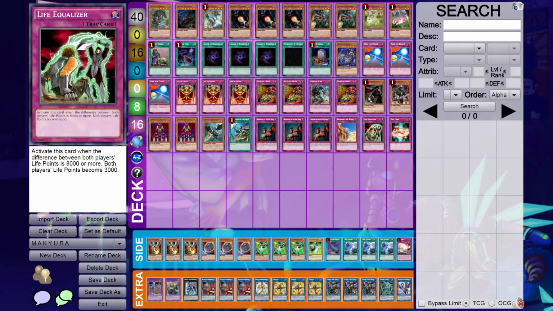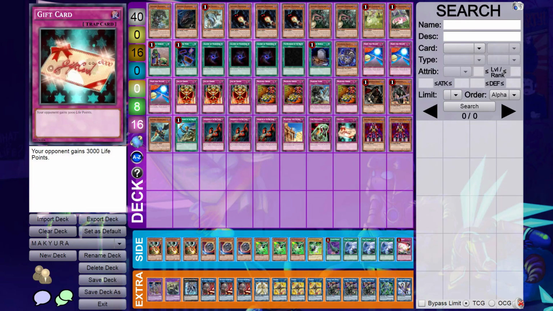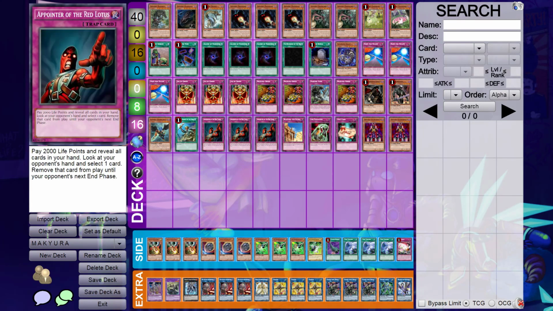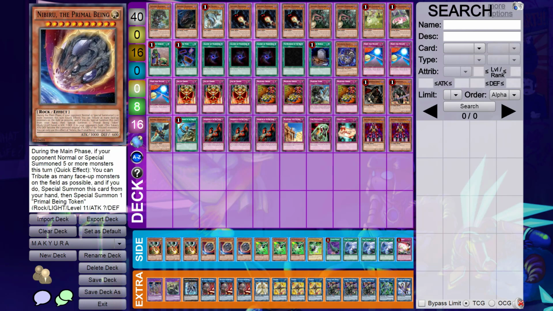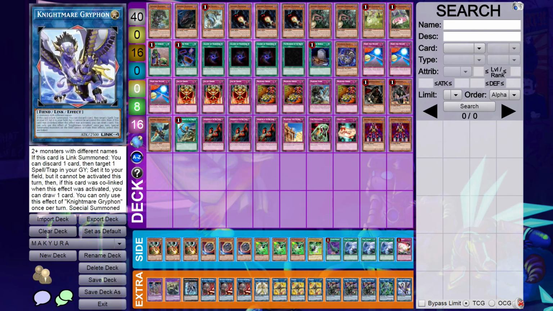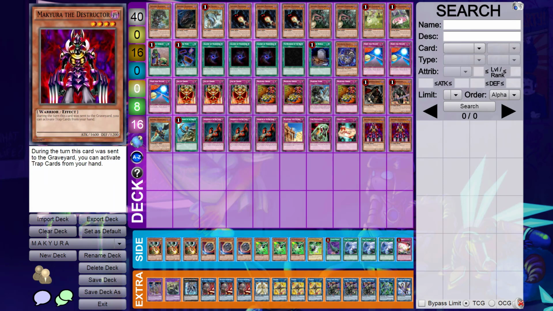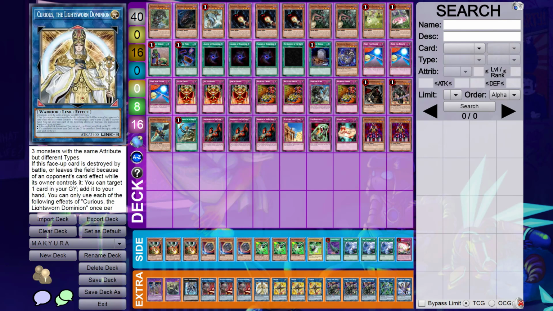Basically, this deck has like five garnets, I suppose. The trap cards can be considered as garnets, but the side deck is completely random, by the way. Just ignore this. The extra deck is also something you don't really need to pay attention to. I mean, Curious is kind of cool because if you have a hand full of dangers, you can just turn them into Curious, and then send Makyura if your hand's full of traps, and you go brrr.